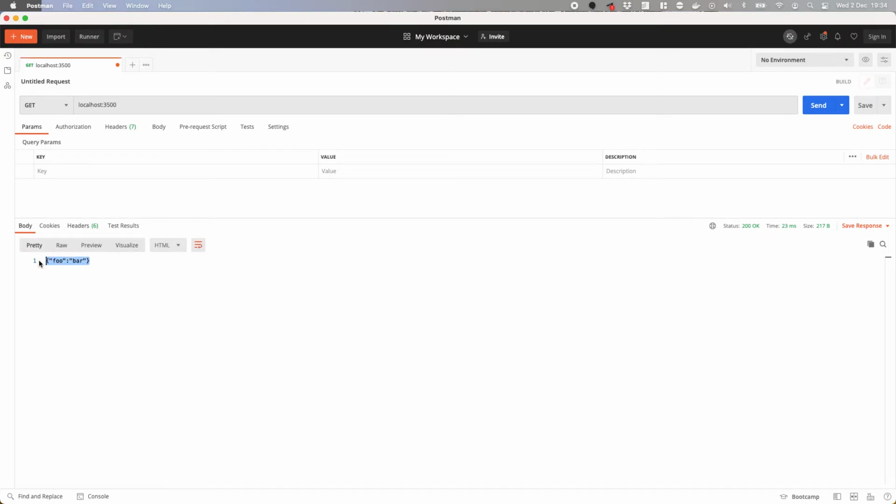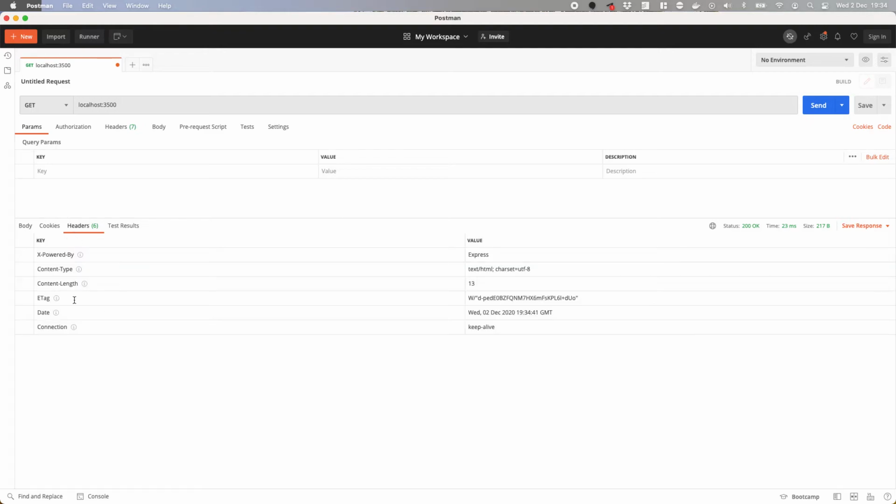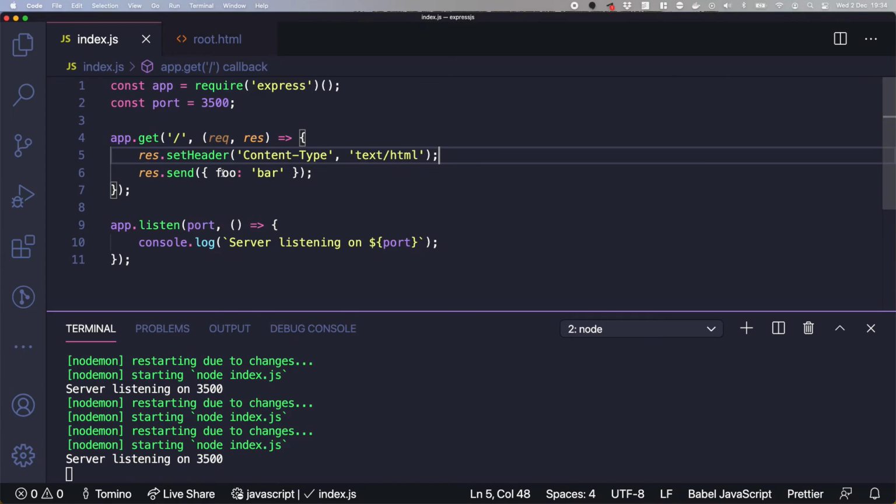So you can manually change the behavior of the framework. Now you see I'm sending back the same object, but now it looks very different, right? It's just plain text. If you look at the headers, content type is text/html. So we changed the behavior. Even though it will do it for you, it's flexible enough for you to do whatever you want with it, basically.